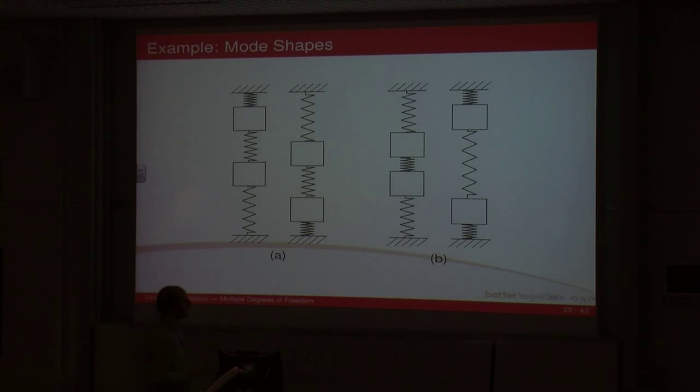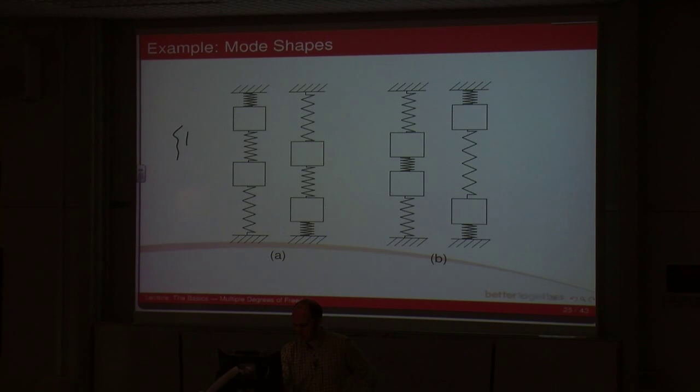The second mode shape, however, is the masses moving together and apart, the same amount. So if mass 1 moves in by amount x, then mass 2 will move in by about x, and then obviously they'll go apart by x, which is what's indicated. This is where you've got a mode shape of 1, 1, and here we've got 1, minus 1.